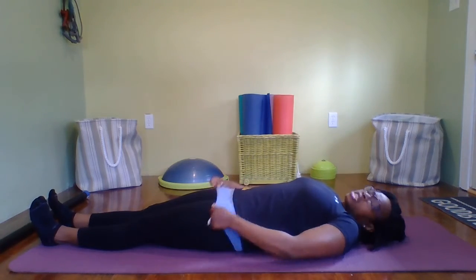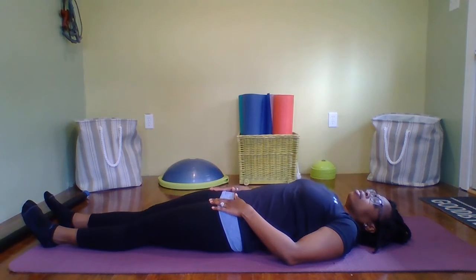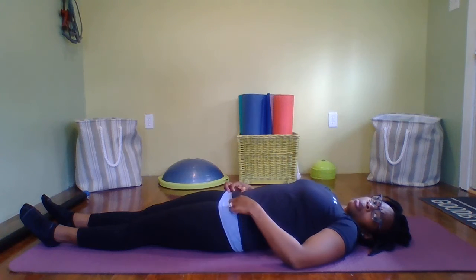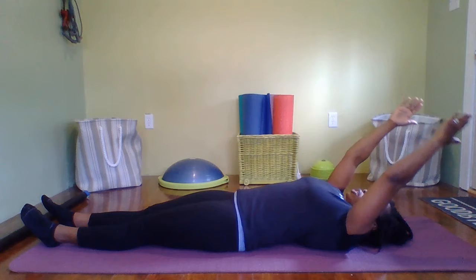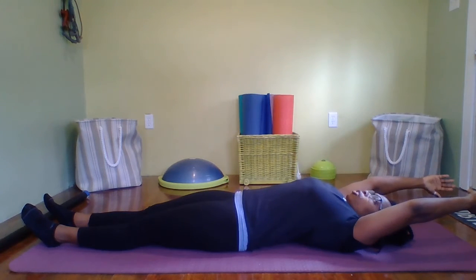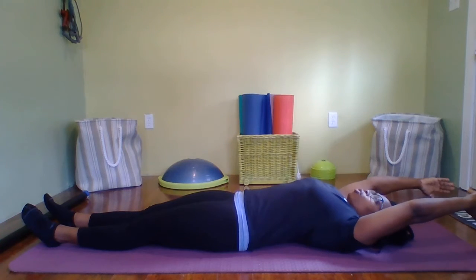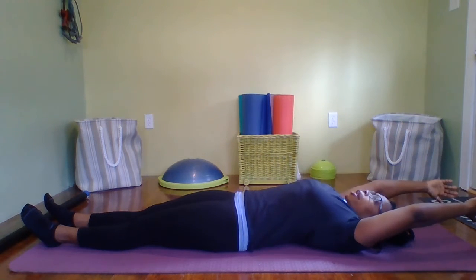Okay, so with this full roll up, you have an option. You can keep your legs extended with your toes pointed to start, or I'm going to show you a second option, okay? So the first option is your arms are extended over your head, thumb down, pinky finger up. Arms are always hovering over the mat, because when they hover over the mat, you know that your belly button is pushed to your spine and your spine is imprinting on your mat.